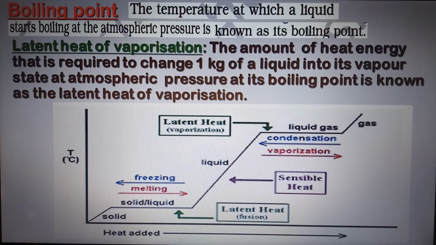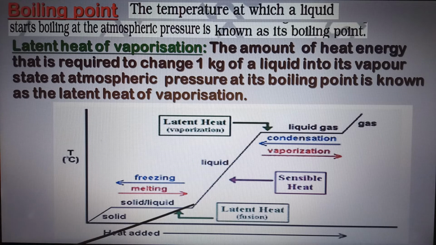Let us understand better by using the graph. Here in the graph, this is the temperature in degree Celsius. Heat is added continually. Here heat is added to the solid, and there is a stage which is called latent heat of fusion, where you will not see a rise in temperature at all, but still the heat is given, and this heat is used to convert solid into liquid. Hence, this is called latent heat of fusion, because the temperature rise is not notified by the thermometer.